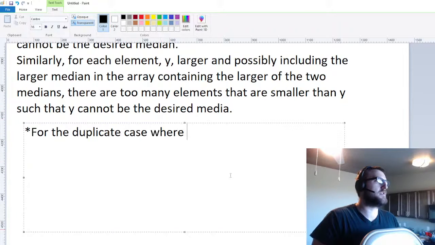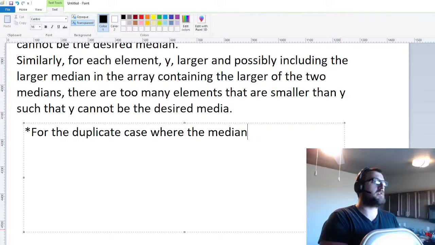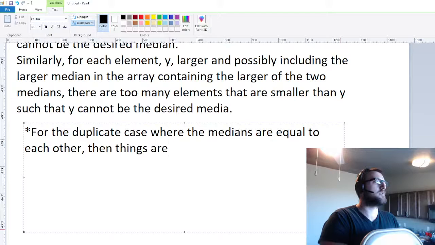Duplicate case where medians are equal to each other. More complicated.